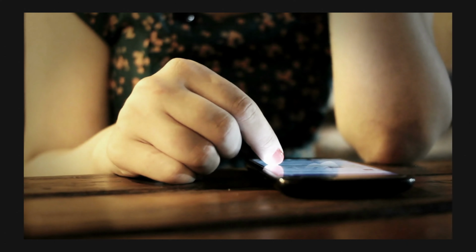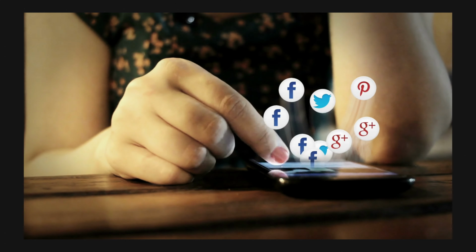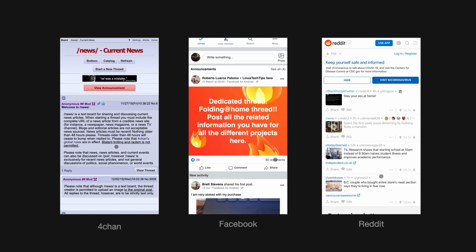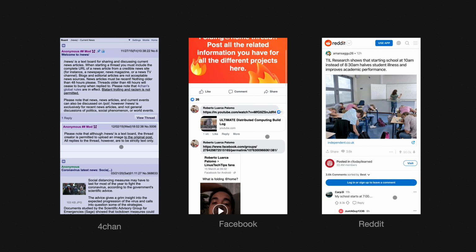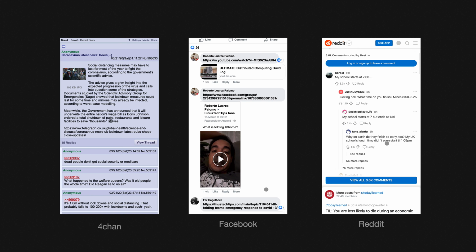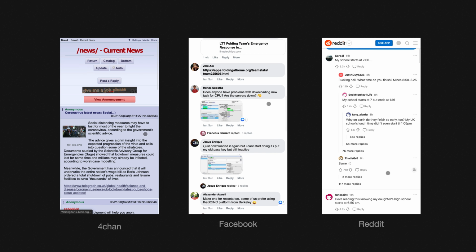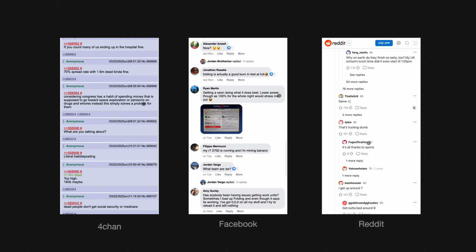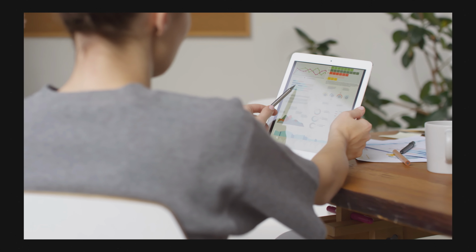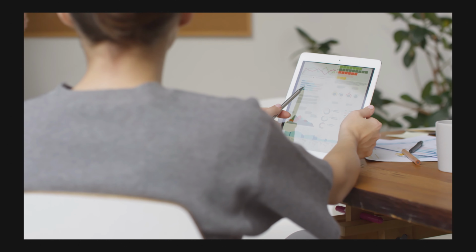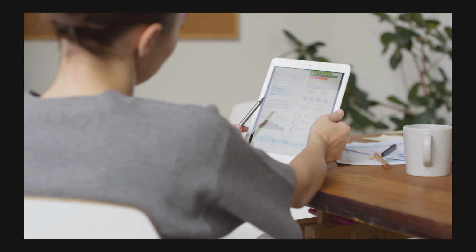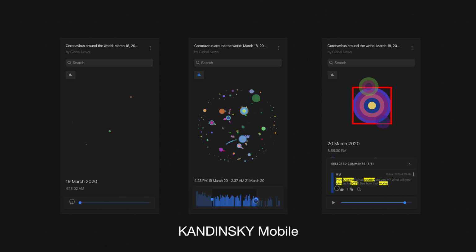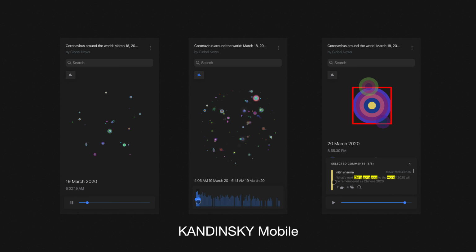To conclude this demo, the high user engagement of social media generates volumes of information from social conversations, providing a rich source of information on public opinions. However, there are only a limited number of tools to facilitate effective and in-depth analysis and understanding of the discussions. Moreover, the growing popularity of mobile devices makes it necessary to deliver such a tool for mobile users. This project has developed Kandinsky Mobile to support the user on analysis of complicated social conversations. We hope you enjoyed the demo and thank you for watching.